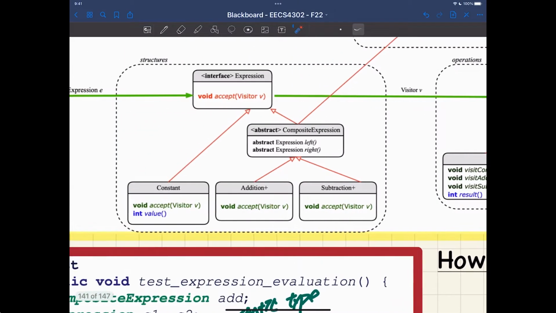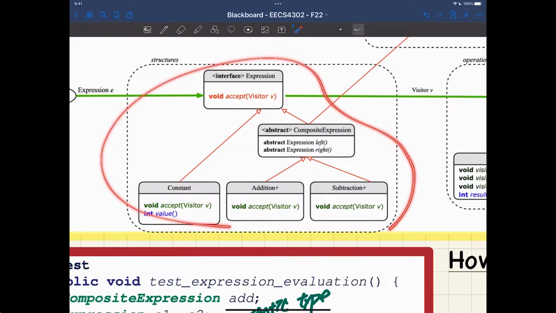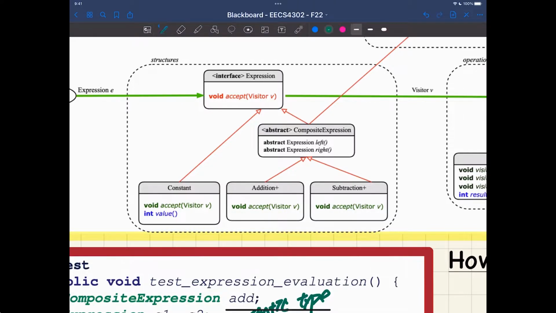And the only part that ANTLR 4 cannot really generate for you is the accept method. This is something we will talk about in the theory in the class, but for you to really 100% exercise the visitor pattern, you may just want to say, for the hierarchy of my programming or testing language, I'm going to define this accept method at the top so that I will be actually implementing the accept method for every descendant class. Right? That's something I want to emphasize. So for this method here, this will be up to you to actually define, right? Defined by you.